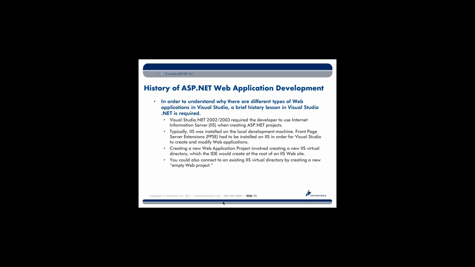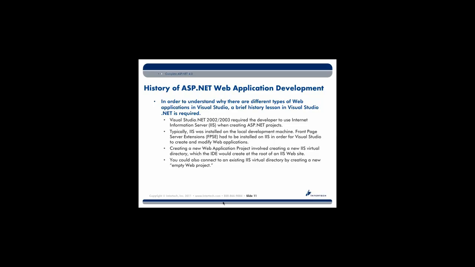I'm saying evil because they caused a lot of nightmare for developers as well as administrators. Front page server extensions are not even supported now with IIS 7 or newer, which nobody's really missing those things. They were an extra security layer, but earlier versions of Visual Studio required those things. You had to communicate with an IIS server, which could be installed locally, mind you, or you could be connecting to one that might be on the network.